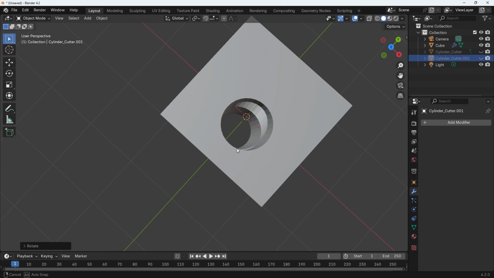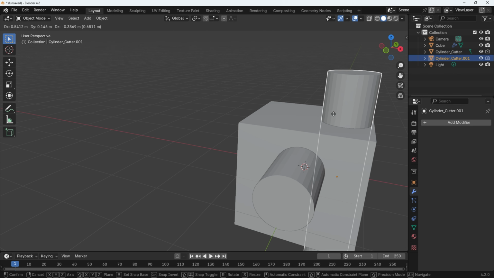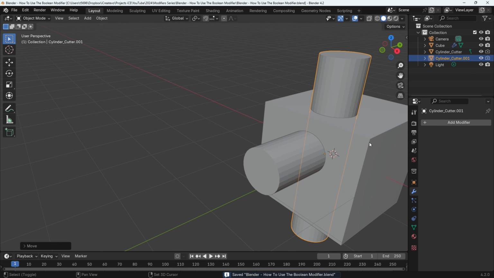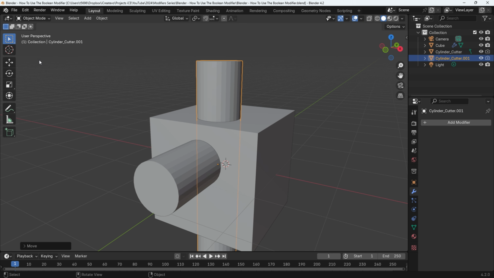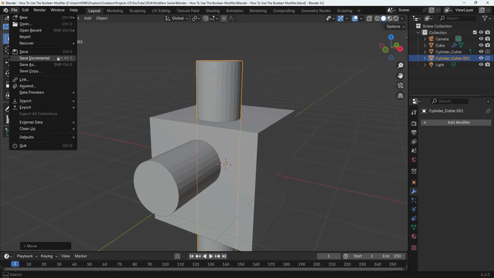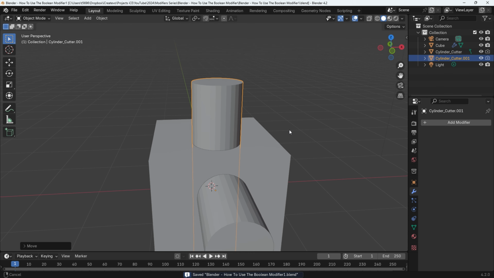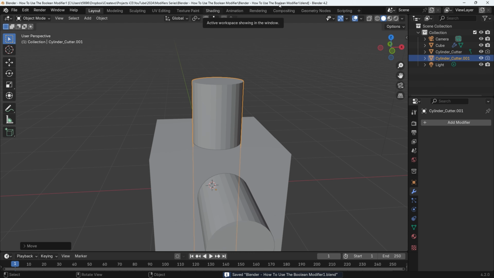Now for the workaround. Get your object to the point you have all of your Boolean modifiers attached and set up with cutting objects. Now we carry out an incremental save so we have a new version to apply the modifiers and the old version is still in the non-destructive state. To make an incremental save, go to File, Save Incremental. The incremental save can be confirmed by seeing a number being added to the end of the file name at the top of the window.